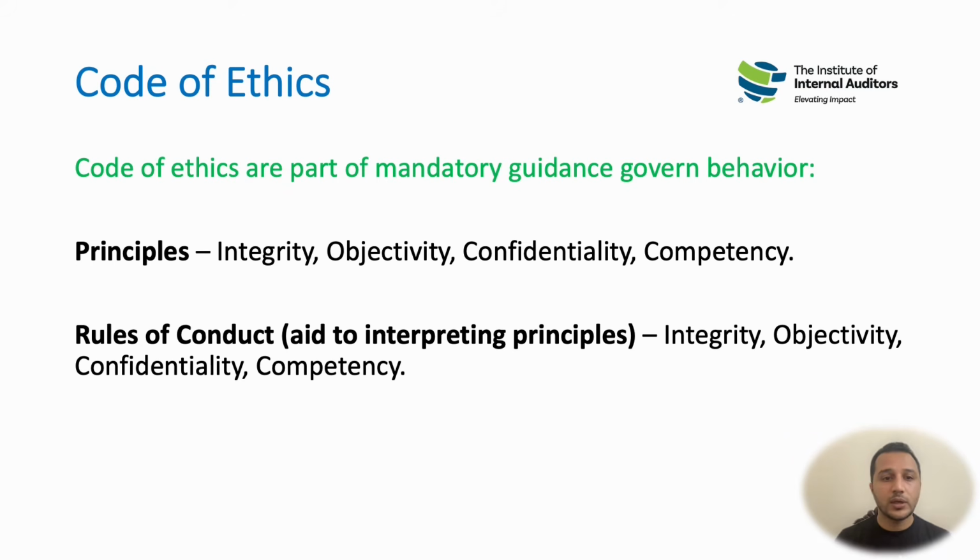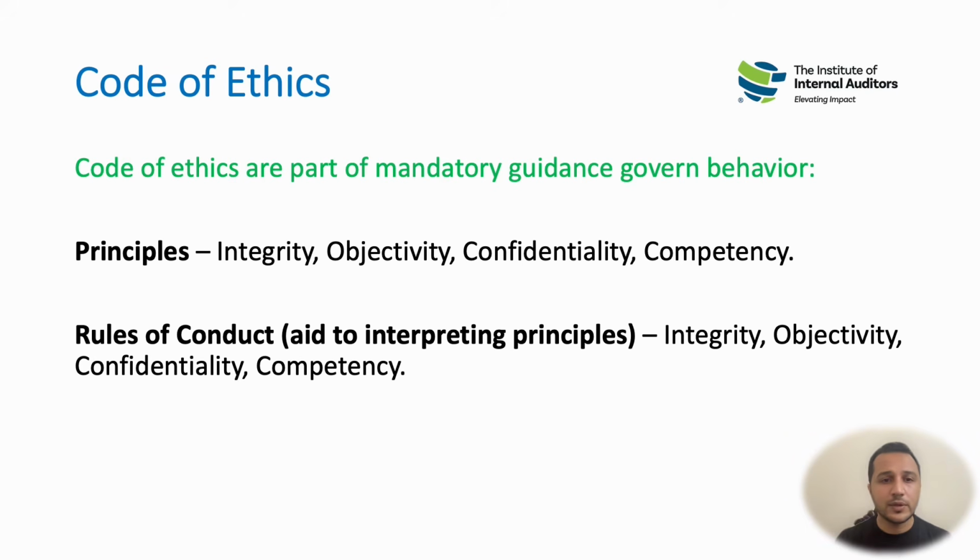It is divided into two further components. The first one is the principles, and the second is the rules of conduct. The principles talk about integrity, objectivity, confidentiality, and competence. The rules of conduct also talk about the same things. However, the difference is that the principles give you the broader guideline, and the rules of conduct interpret those principles to help you implement them in your daily work. So this is the difference. If you are interested, you can go into detail.